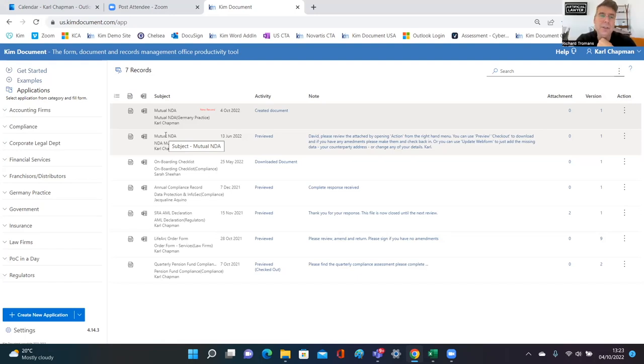Fantastic. Just one last question: in terms of connectivity to other systems, how does that work? Yeah, with what we do at the enterprise level, you can imagine we've got a very strong REST API layer and integration suite, and that API layer applies here. Within Kim, in the section where I went into setting up the application, there is an integration layer where you can generate all the appropriate tokens for inbound and outbound integration.